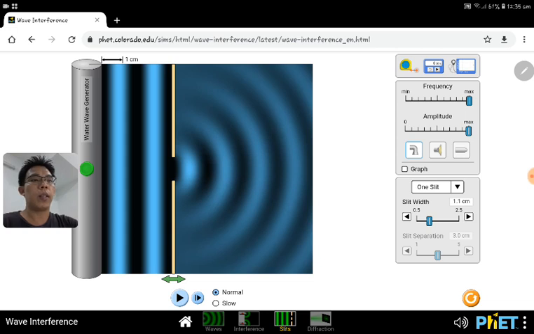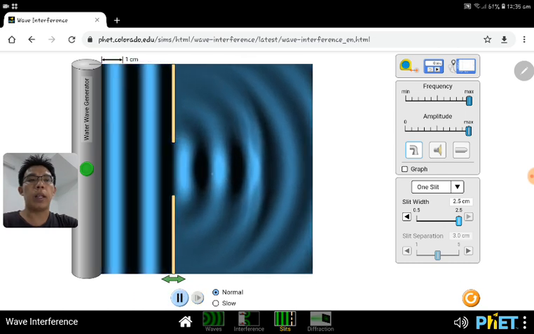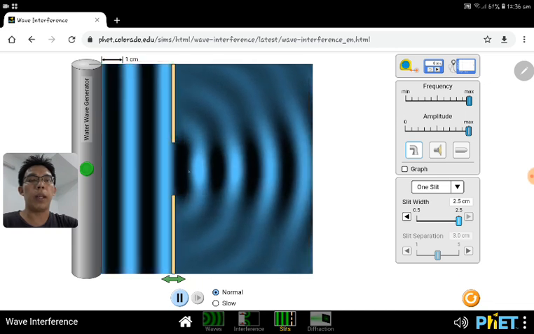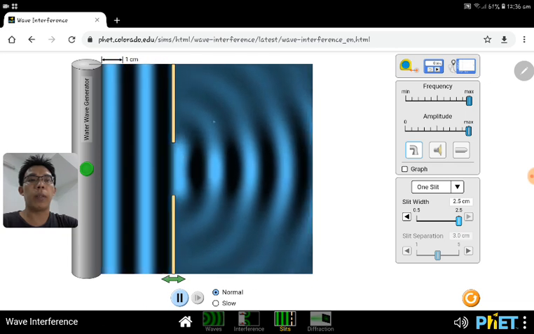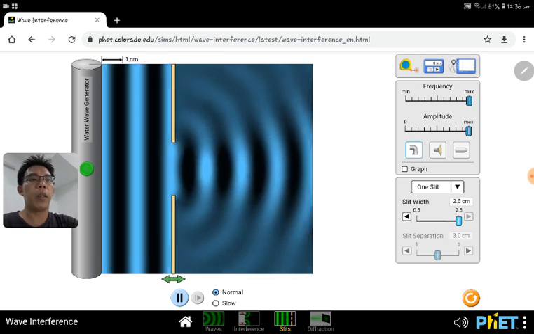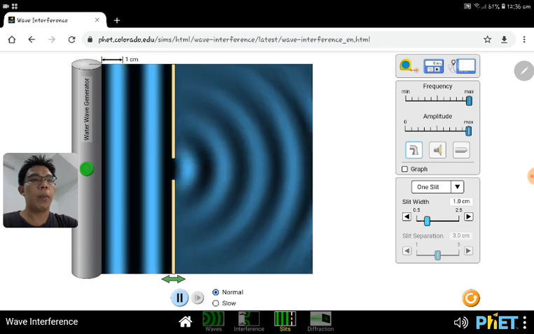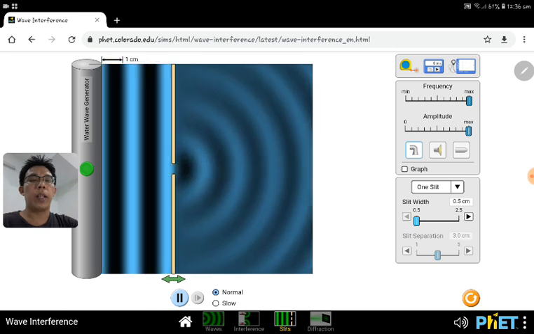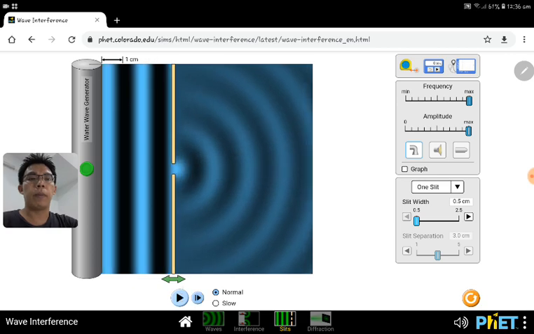What if the slit size is very big? Say like this. Let me play the animation. You can see that in front here, though the wavelength and the frequency are maintained the same, the diffraction is not so serious now. You can look at the geometrical shadow. It's just a little bit compared to when the slit is much smaller. So I now reduce it. What happens if I reduce it to even smaller than the wavelength? You can see that the diffraction pattern is still significant and still very nice. All right, go back to that.